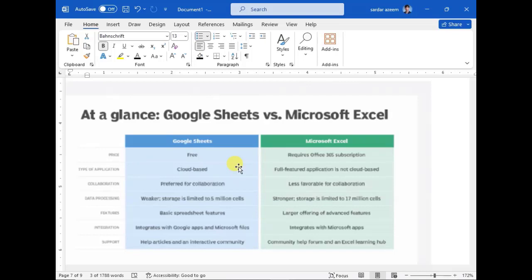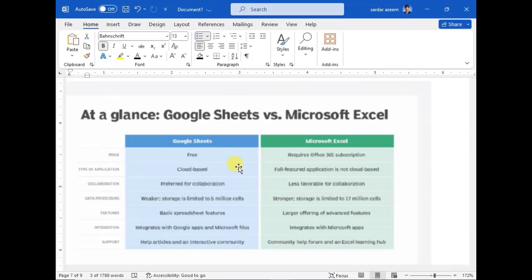How much? 5 million. But an Excel sheet can store 17 million records. One sheet contains 17 million cells. Okay. Similarly, Google Sheet contains only basic functions. Excel contains advanced functions.